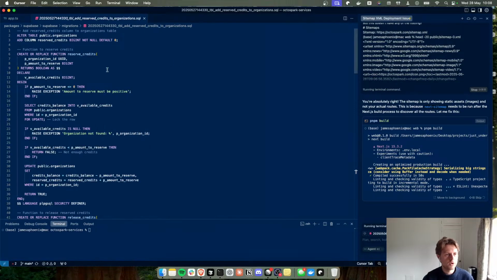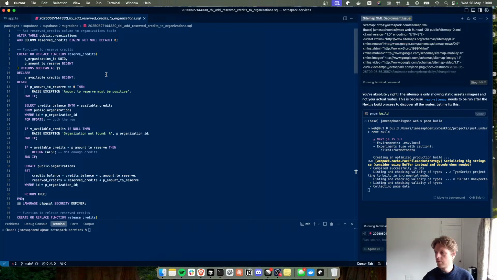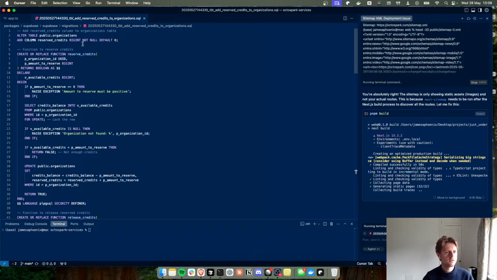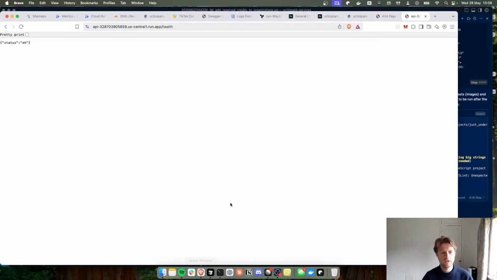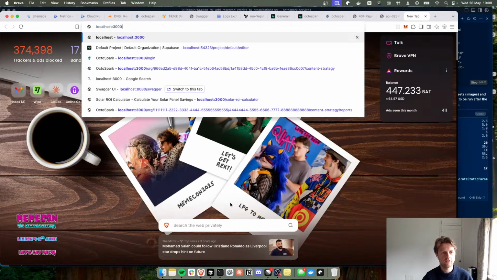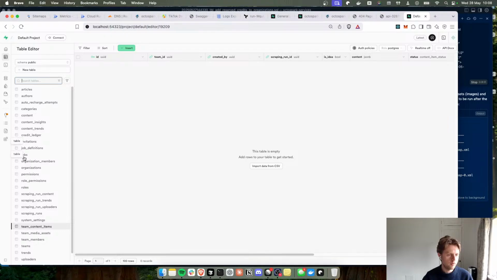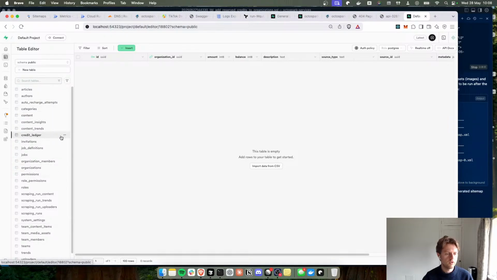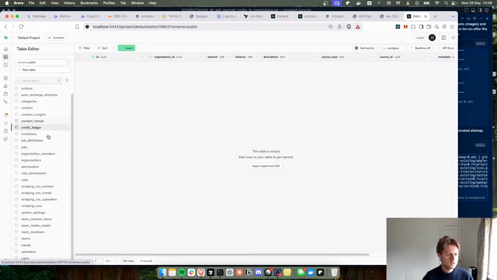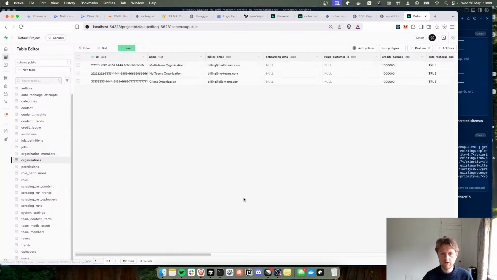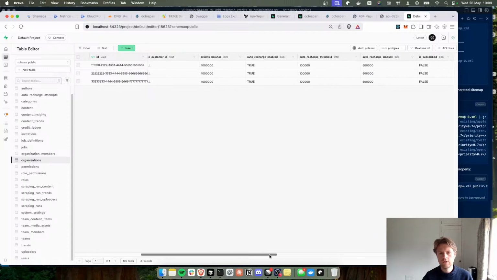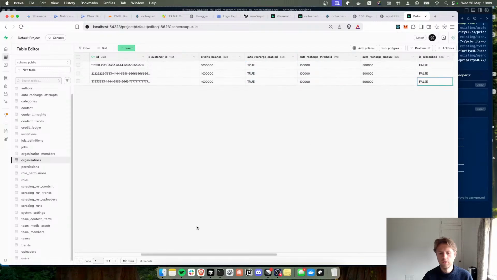So we got it to make a credit reservations table, so that different jobs can reserve credits. So in the local stack, the data structure looks a little bit like this now, where you have a credit ledger, which is an append-only row. You also have the organizations, which have some credit balance and whether they're auto recharging and some thresholds for that, and whether they're subscribed.